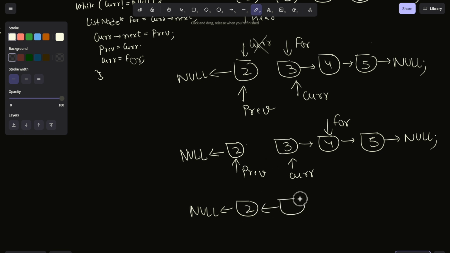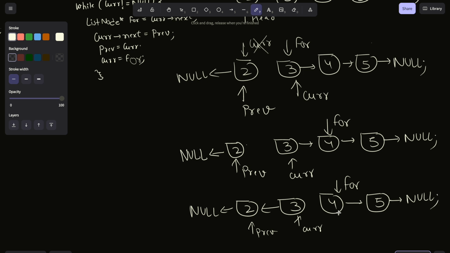It's going to look like this. This is our previous, and this is our current, and this is 4, and then 5, and then null. So we can see here that our 2 nodes have been reversed successfully, and we have to do the same thing for 4 and 5 also.